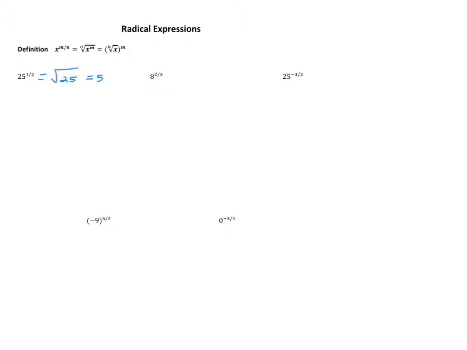What this means is that we could first take the cube root of 8 and then afterwards square it. So again, the 3 really means we're doing the root, and this 2 means we're really doing the power. If we simplify this value, the cube root of 8 itself was 2, and then if you square 2, you get 4. I'm just going to check this in a calculator to make sure that this does match up. And yes, we do have a value of 4.